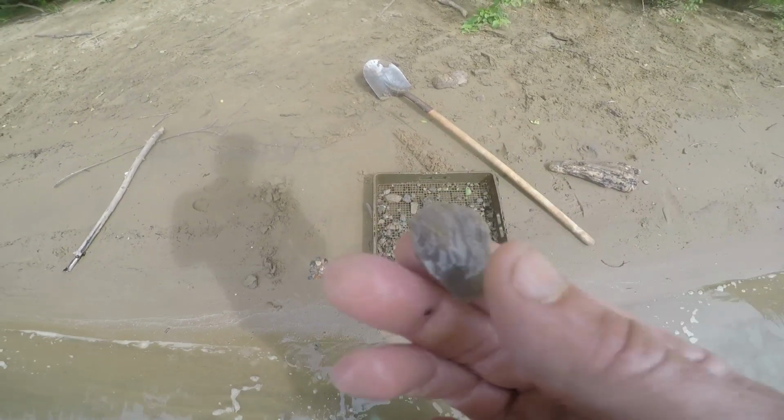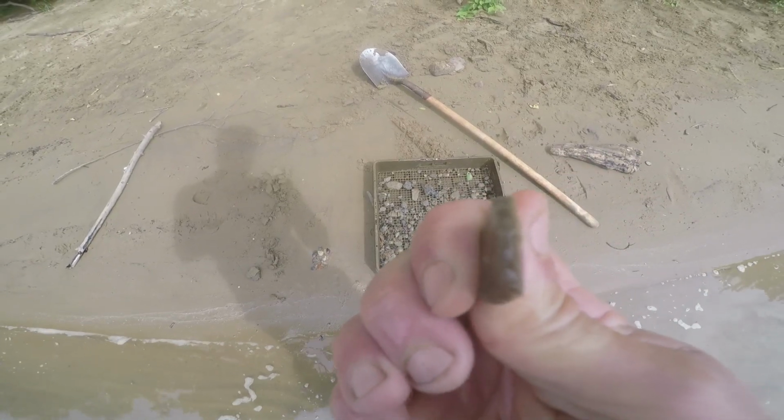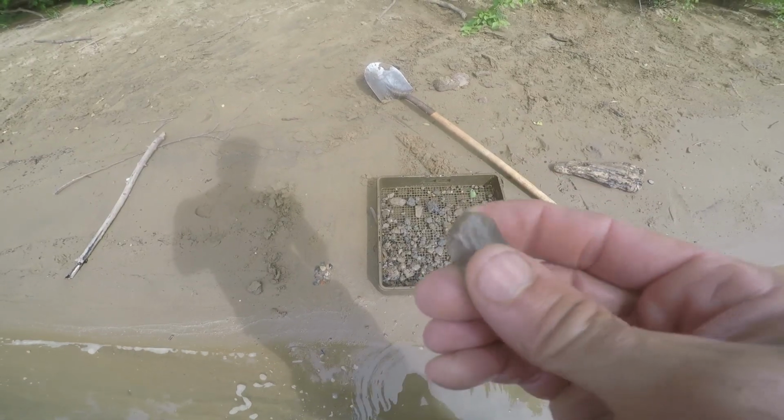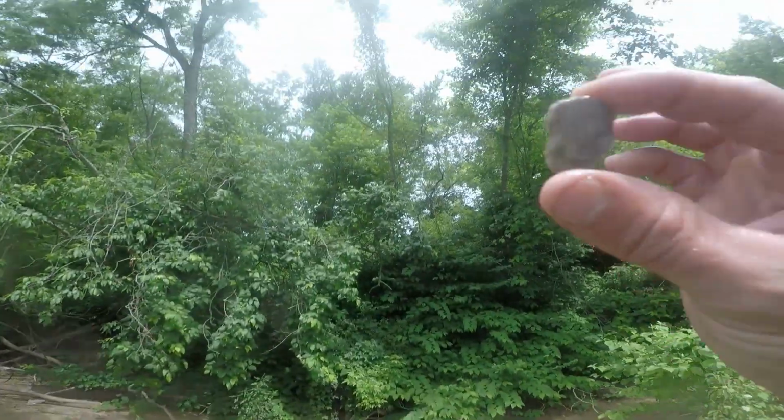That's a nice one. You know, this would have been hafted into a wood or a bone handle, and you can see the work on it. Used to scrape hides. Maybe it was a woodworking tool. It's kind of like these blunts in the Amos Point, people made these. Look at this. Look at the translucency. That's pretty cool. That's a nice find.